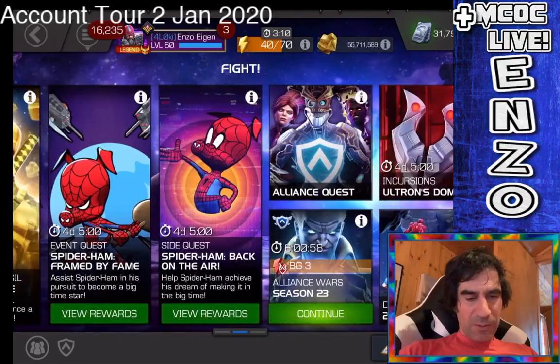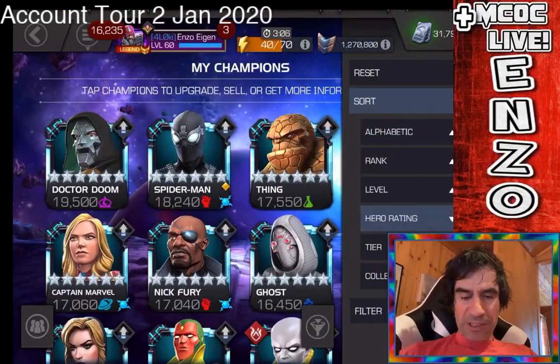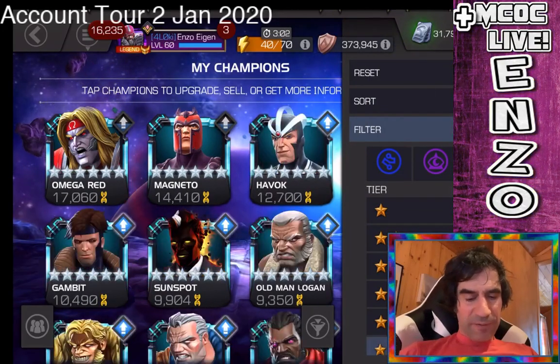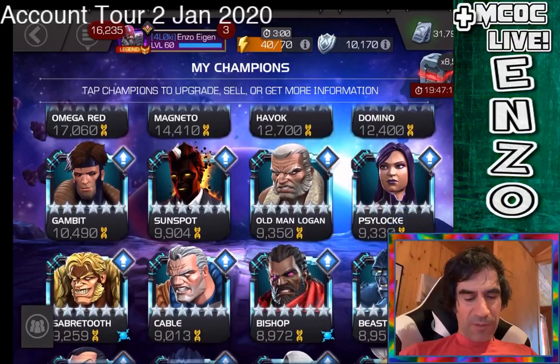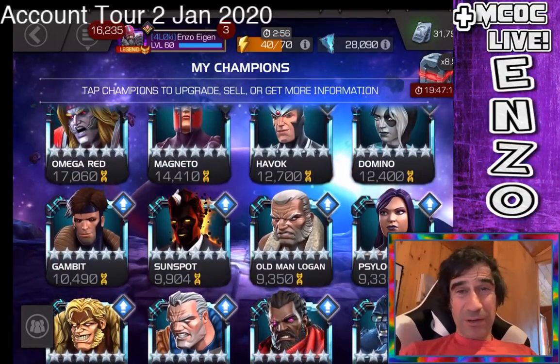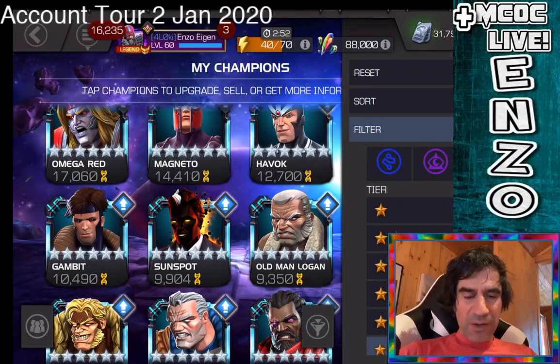Let's go back to the champions real quick. I already have a mutant, and as I said, it's definitely either Sunspot or Namor for my mutants right now. I do have an Awakening Gem, but Sunspot being already awakened is attractive.